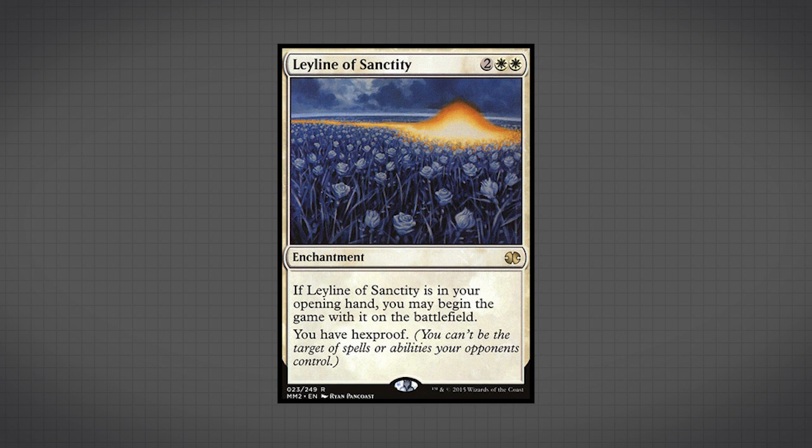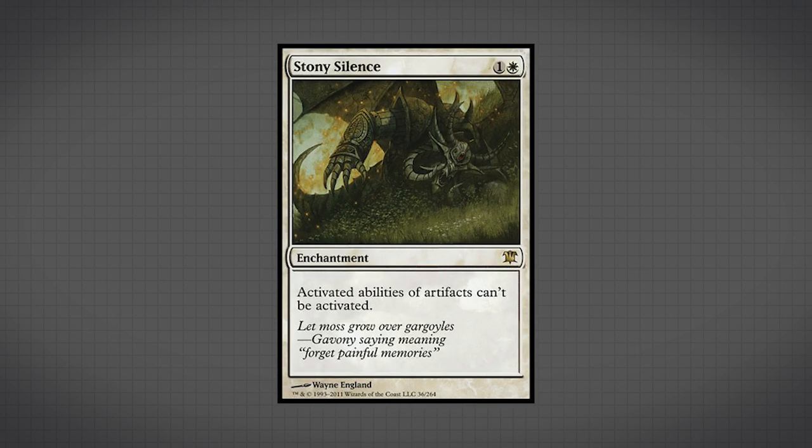Second, we have Ley Lines of Sanctity. This is helping us deal against Burn, and it is, again, adding two white to our mana base, and if we have it in our opening hand, we get to start with it in play, which is absolutely fantastic. Then we have Stony Silence. This is helping to kill some combo decks, but mostly slow down Tron players, which is something I always want to do.